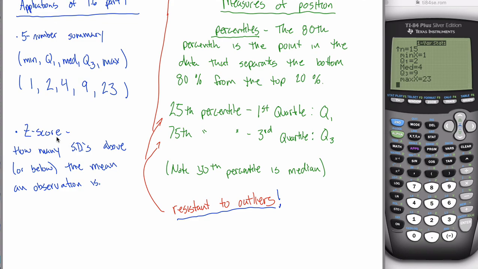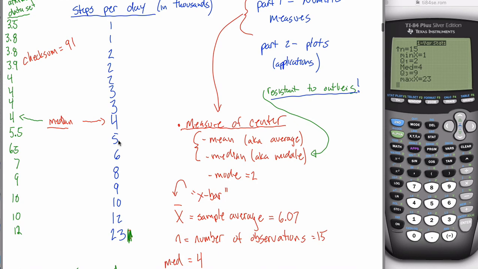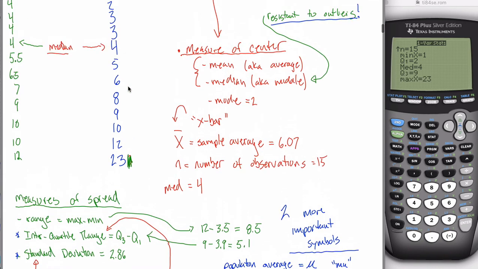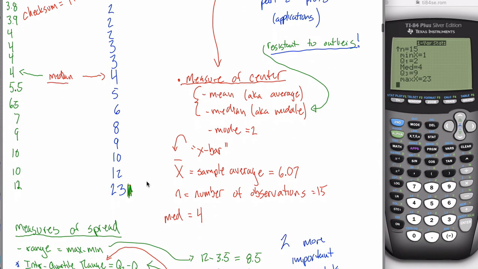So to be clear, a z-score is specific to one observation. So I can't just give you a bunch of data like I have in blue here and ask, what's the z-score? But I could say, what is the z-score of an observation of 9, for example? Or what is the z-score for an observation of 12? Or whatever I wanted. And all that is figuring out is how many standard deviations above the mean, which was this 6.07, I know we calculated that, your observation is.